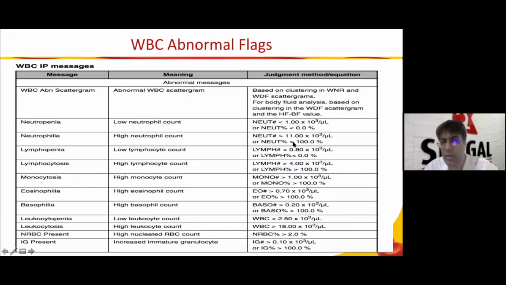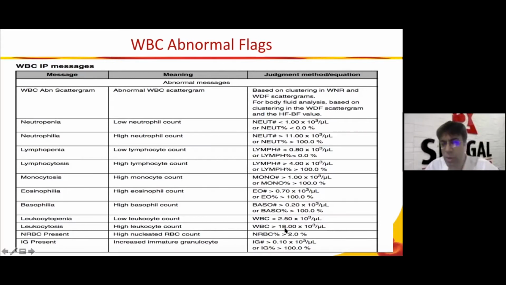Now, the criteria for defining these are either defined by the company, and in some analyzers, the lab may have the flexibility to adapt or change these factors to the lab's requirement. For example, in the IG, the company criteria may be 2%, 3%, or 0.5%. For example, what we use for an IG flag is more than 1%. Similarly, for NRBC, you may use 2%, which is the default criteria of the company, or you may use less or more. Same way for defining a leukocytosis flag.